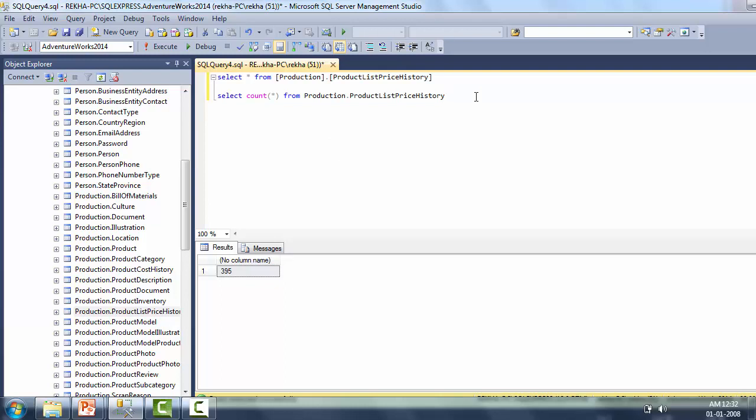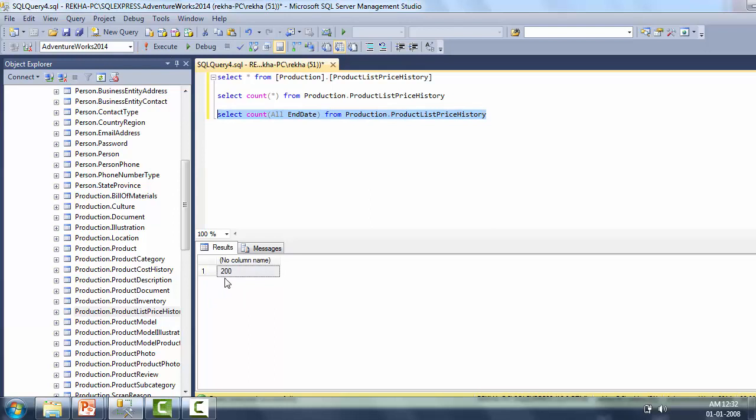Alright, now let's use another option, ALL. So I'll copy this query, paste it here, and in place of the star we will use ALL, and here I'll use the column name EndDate. Alright, now select this and execute this.